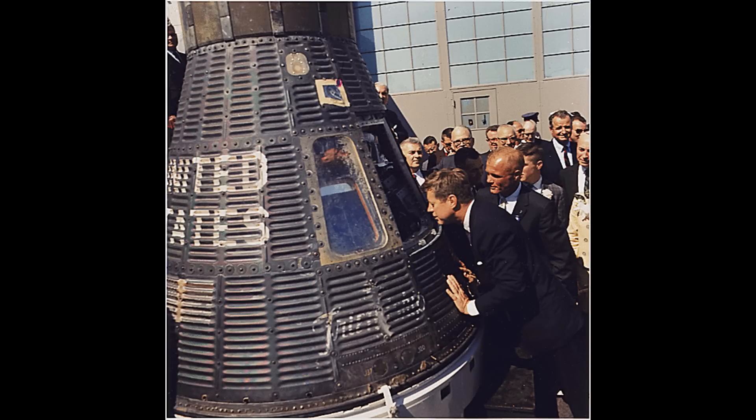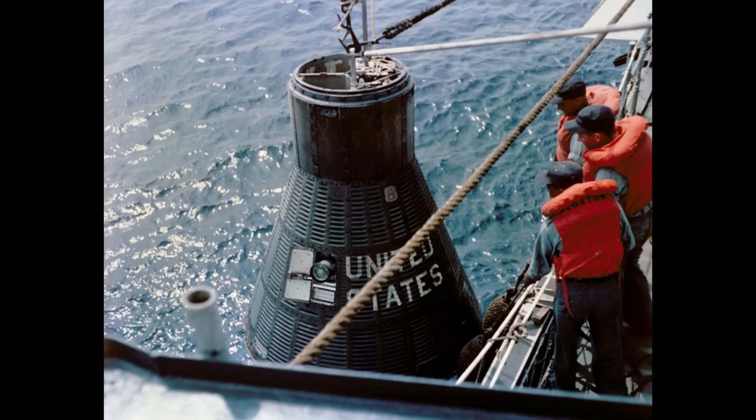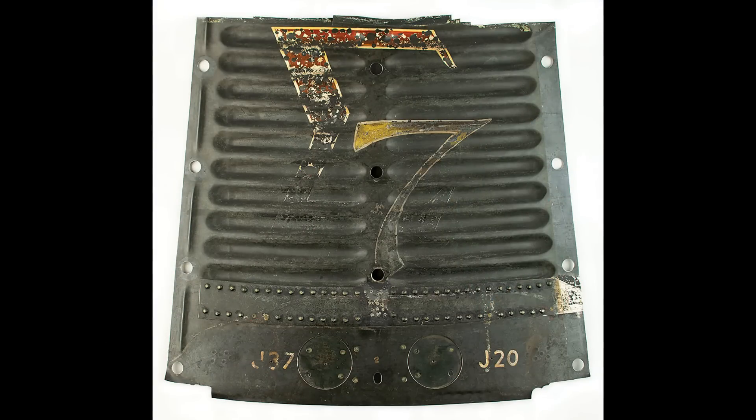Those with long enough memories will remember the Mercury and Gemini programs, which were very similar in design. They had a conventional ablative heat shield on the bottom, but on the sides they had metal shingles made from a high-temperature nickel alloy, and the nose section was made of beryllium — this was back while they were still figuring out heat shields. This design originated with manufacturers familiar with building aircraft; specifically, the shingles were developed for lining jet engine exhaust interiors with afterburners. The shingles were naturally black but any paint on them would sometimes burn off.